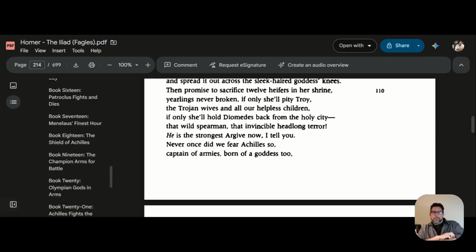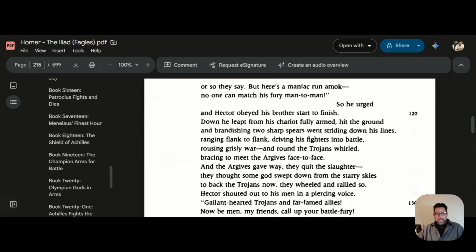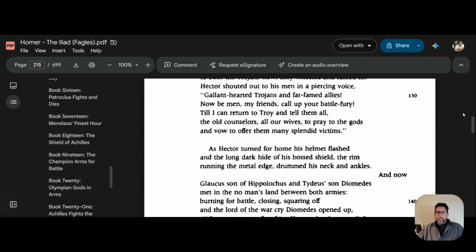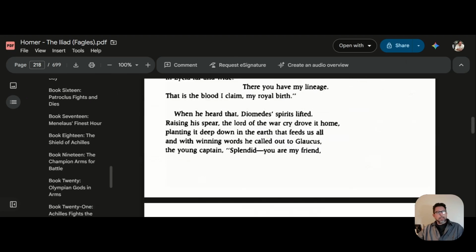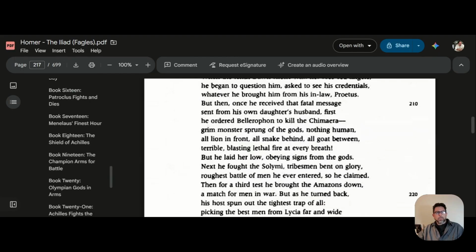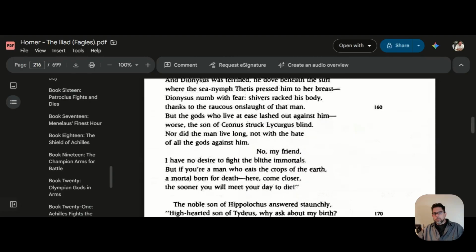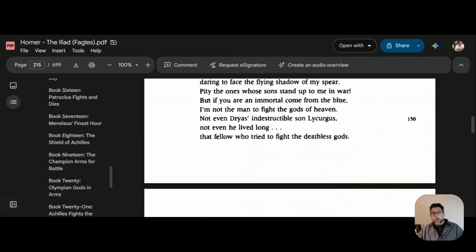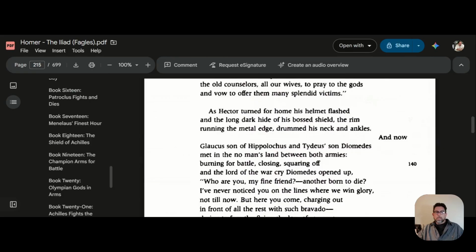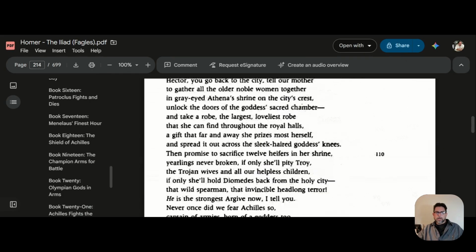Athena's vicious, and she is filled with battle lust, like a lot of the gods. And again, that's part of the undermining here. But Helenus has encouraged Hector to go back to the city. And here is where we get, I think, one of the greatest images of heroism in the story. It's really a great image of what a hero is supposed to be. It's a great image of the good and noble man. So yeah, it's a great scene. Before we get to that scene, we have another scene.